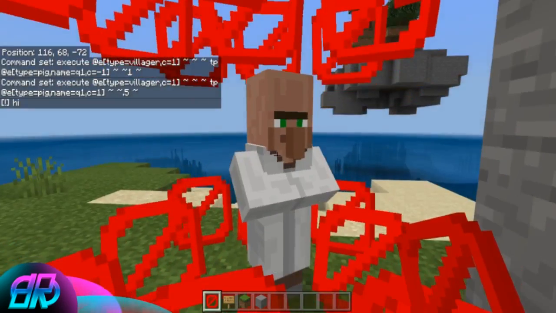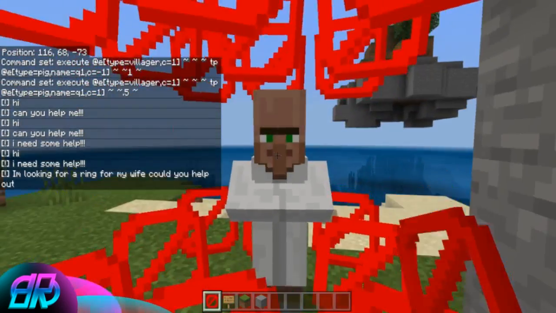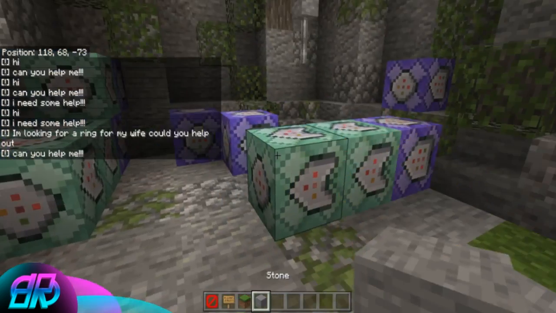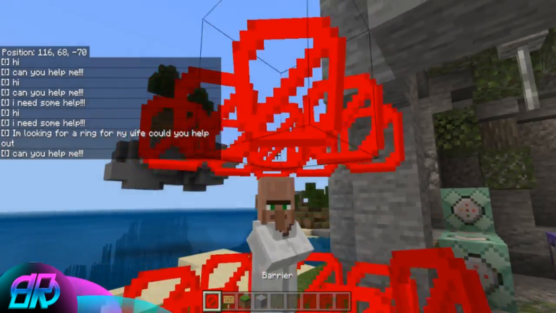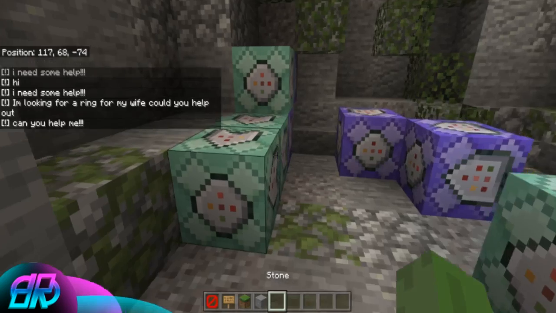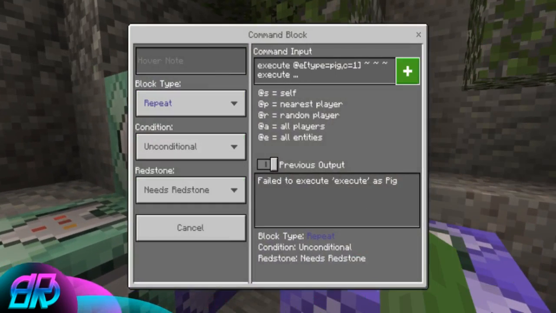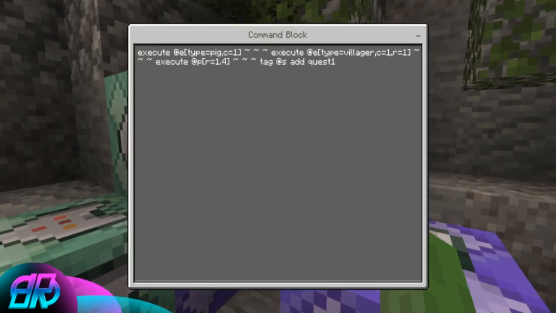So if I click him, and if I click up at his head, if I click kind of at his body, it'll still work. So that's how that works. And you have barriers so that they can't cheat. And then we have a quest system. Now, you could probably make a better one than me. This was just for a quick tutorial, but I used a tag.